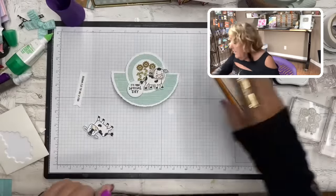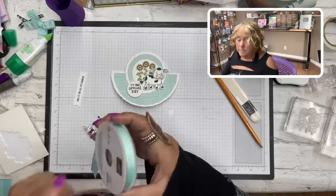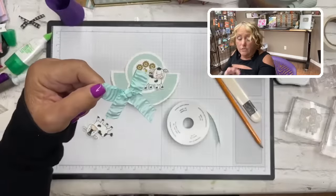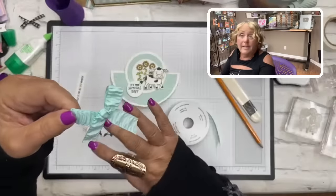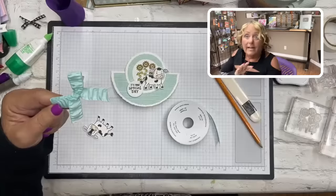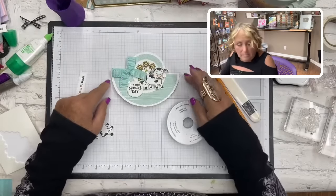So the ribbon that I'm using is the Pool Party Grosgrain ribbon. This is the 3/8 ribbon. This is in the annual catalog. But I wanted to show you, you could also use the Pool Party ribbon that's for free during celebration. I felt personally this was too big and it was like a big knot. So if you don't mind paying extra postage for that little bump, go right ahead and use this beautiful ruffled ribbon. This is free for celebration for a $50 order. But look how cute that would look up here on the card.